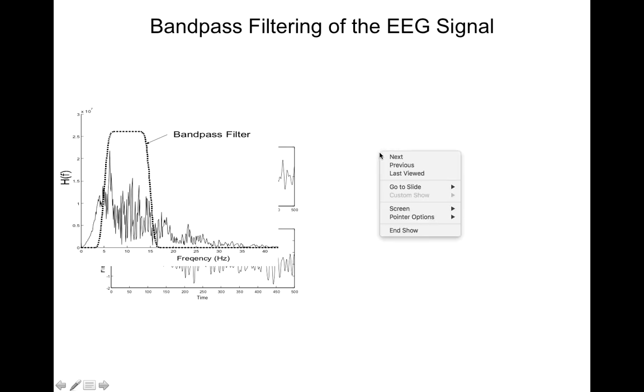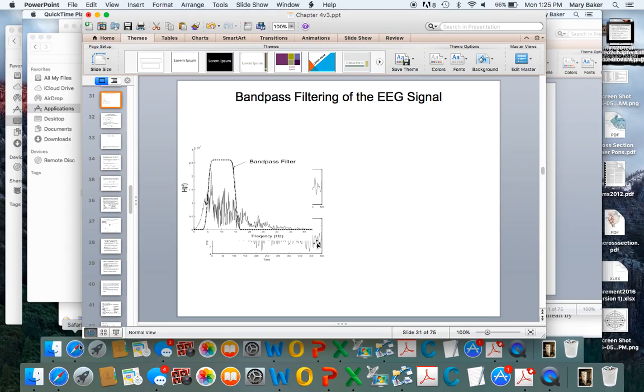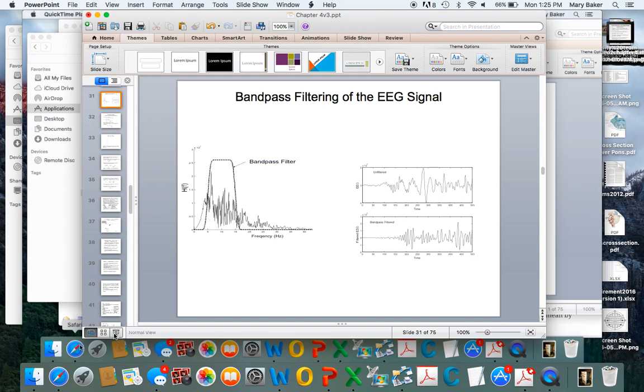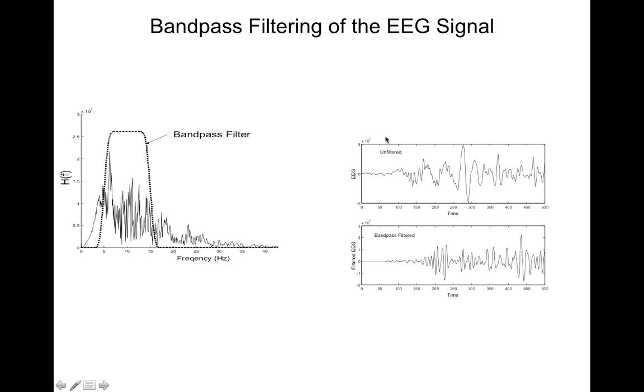Let me come out of the slideshow so that I can try and separate these out a little bit better. So here's the unfiltered signal, and then here's the filtered signal. Now you can see, if you look here, we've got a little bit of low frequency signature that's clearly flattened out when we apply the bandpass filter. So that low frequency drift that's showing up has been zeroed out. Sometimes it's very dramatic and the whole signal just kind of goes all over the page until you apply that low pass filter.